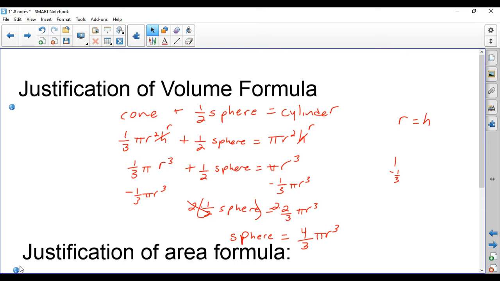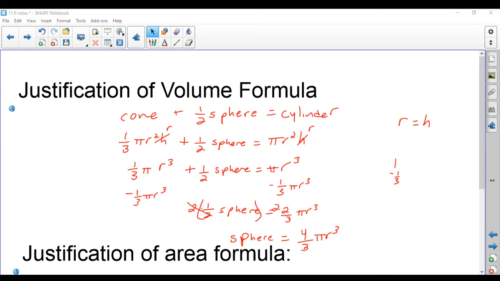For the area formula, the work is all in this link. What we're going to do is we're going to take a sphere and dissect it into a whole bunch, n, pyramids of heights that are equal to the radius. So if you look as I drag this red dot, this is pulling out one set of them. We see that we get a bunch of pyramids where the height of each pyramid is the radius of the circle. So then we can think about some calculations here. A1, A2, and so on. There's n pyramids. The area of each base we're calling capital A.